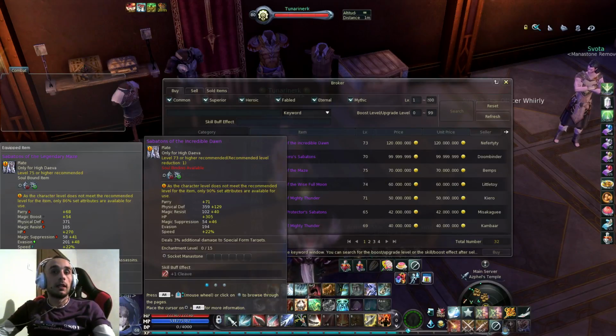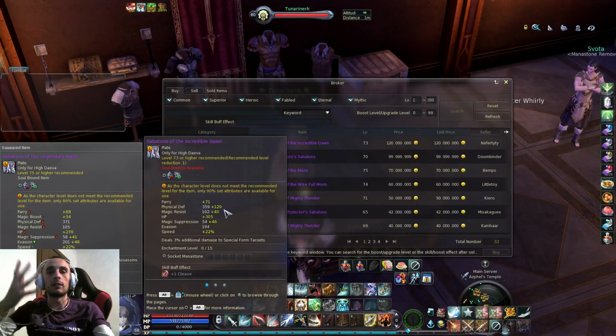So obviously you can understand how bad this gear and all the other gear that we just talked about is compared to these world drops. This is the best gear that you can possibly get at the moment in AION, in terms of PvE. And since there's no new PvP gear until later on, this is the best gear you can get at the moment. So let me explain this particular piece.